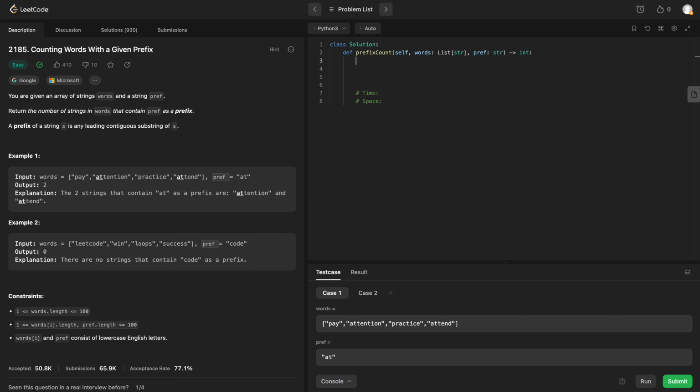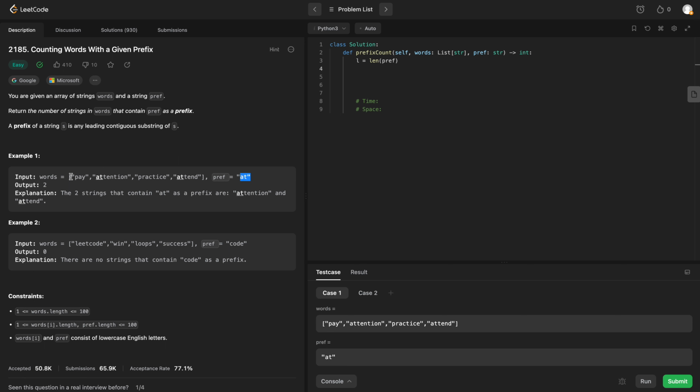So, what can we do here? Well, we know we need to loop through our array, and then what do we need to do over each iteration? We need to check the prefix. So we could say, let's define L to be the length of our prefix. So if it's length 2 in this first example, we want to check the indexes of each word up to, but not including the length.